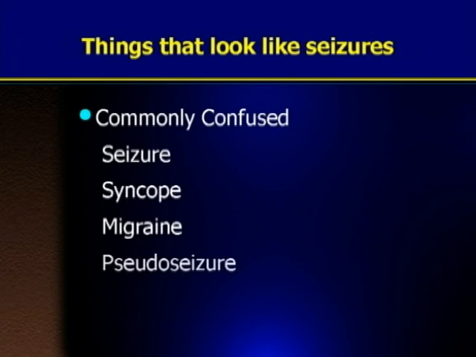And finally, pseudo-seizures. Pseudo-seizures are psychiatric phenomena. They're not epileptic seizures. Another word for them is psychogenic non-epileptic seizures. And these are episodes in which people fall down and thrash around, often with a lot of pelvic thrusting that might go on for 20 minutes or so. And their EEG is perfectly normal. So it's a manifestation of psychiatric disease, not neurologic disease.